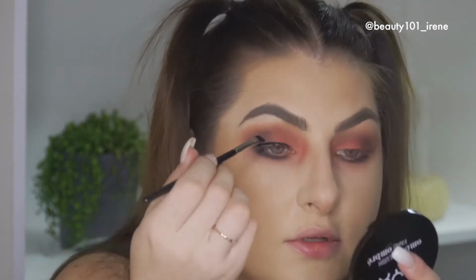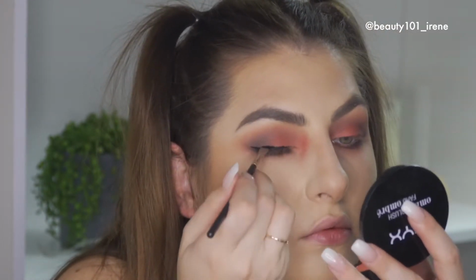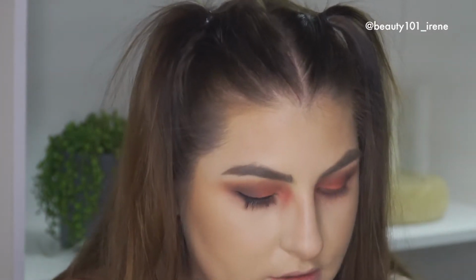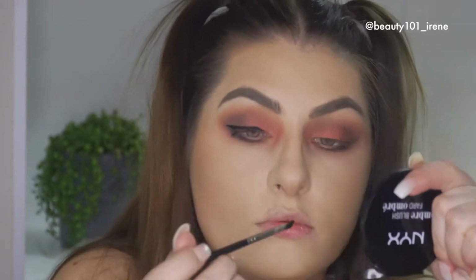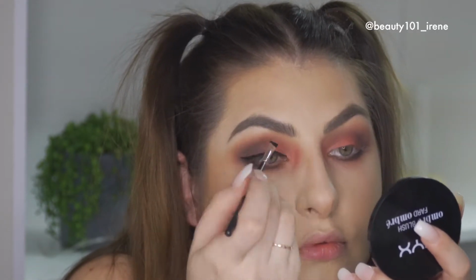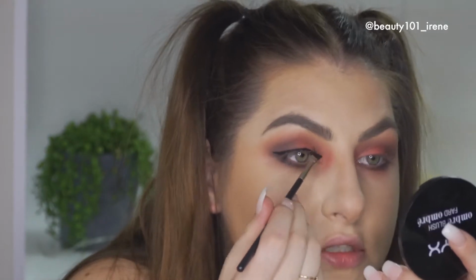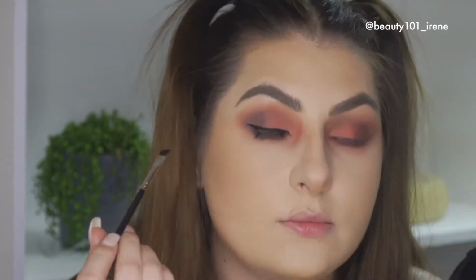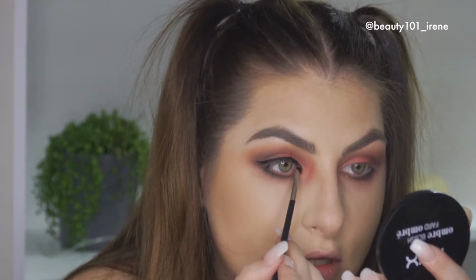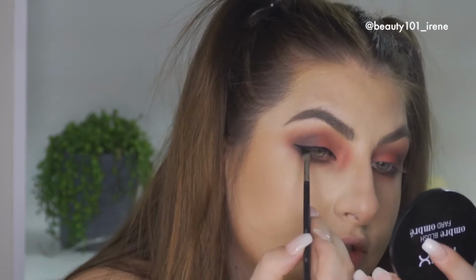So my lashes get in the way all the time, so I have to be careful. I don't know why my eyes are feeling so sensitive today. And my Inglot is actually drying up, so I'm battling to actually put it on. Ooh. Look how my lashes are sticking. So what I'm going to do is take this brush and rub it under my eye as well, to make the waterline extremely black.